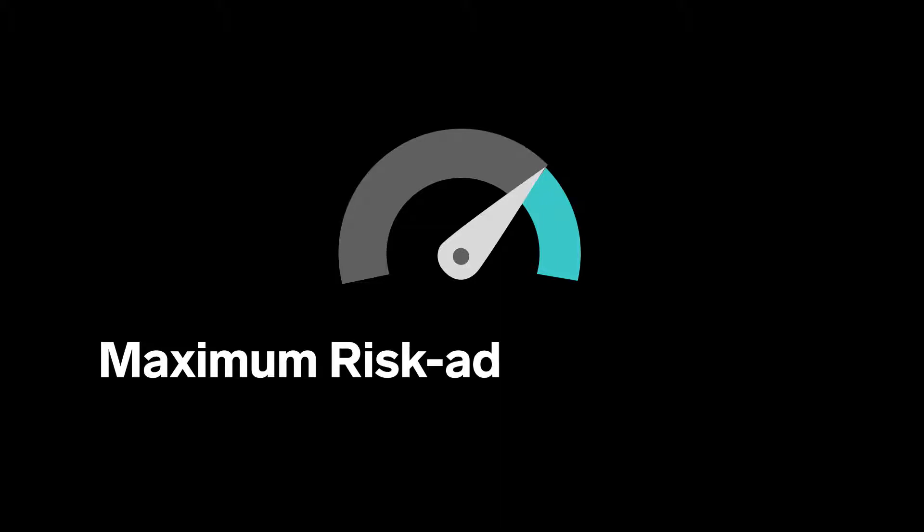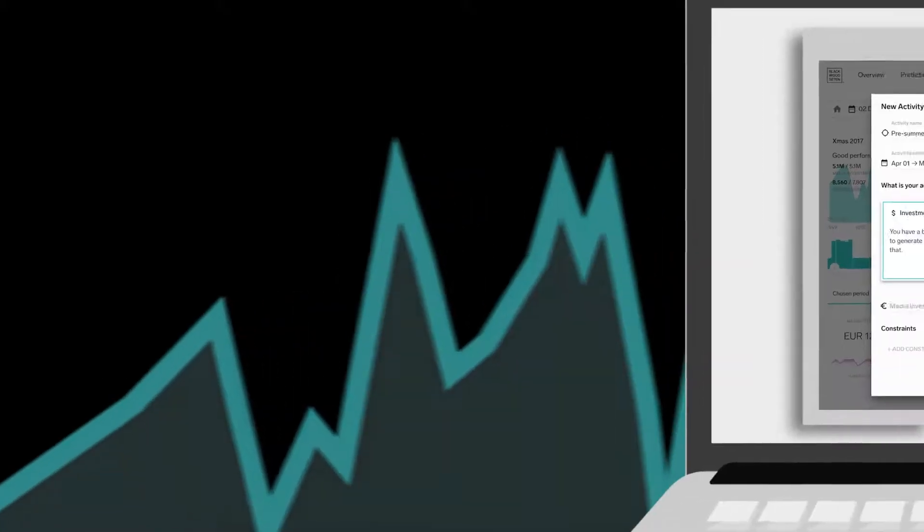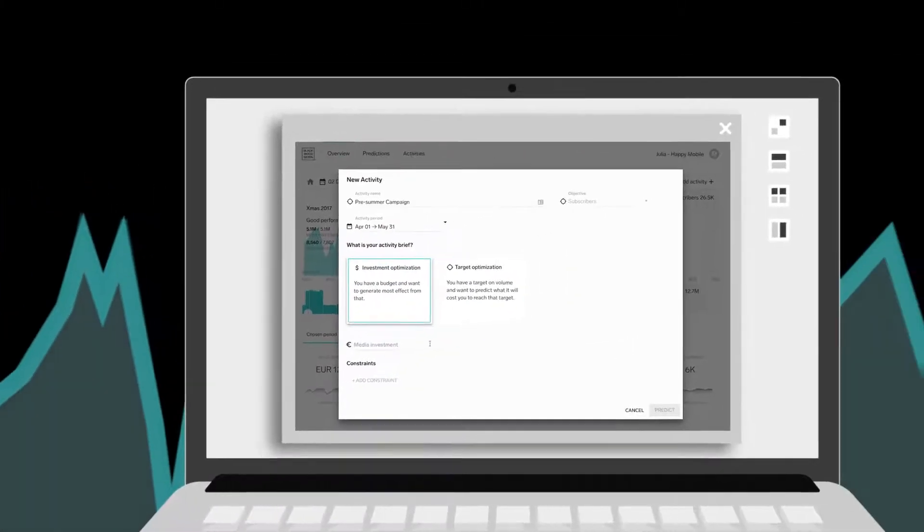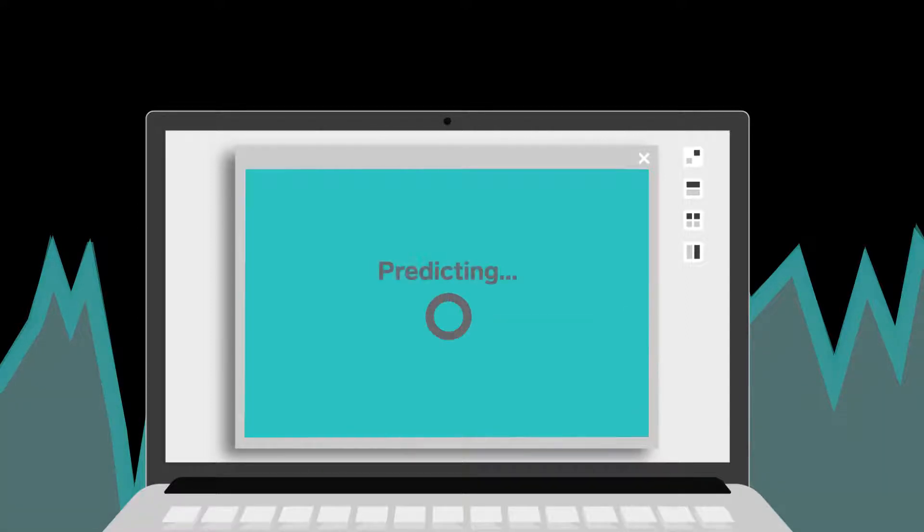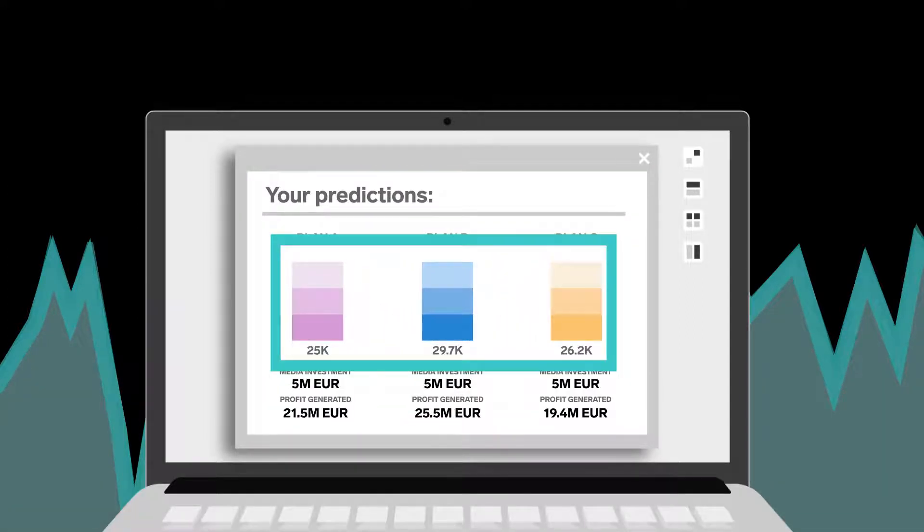A media mix is a portfolio, and investments are optimized on publisher and insertion level. The purpose is the same, maximum risk-adjusted reward. When we compare the different investment plan scenarios side by side, it allows us to make informed decisions taking risk into account. This is then included in the optimization and made part of the prediction result through a probability range.